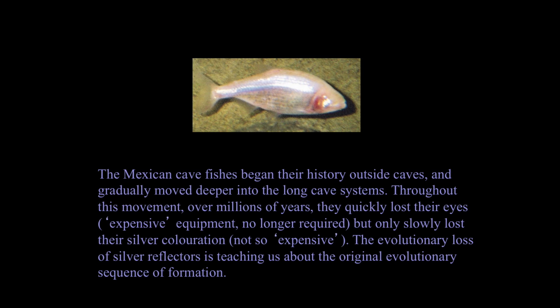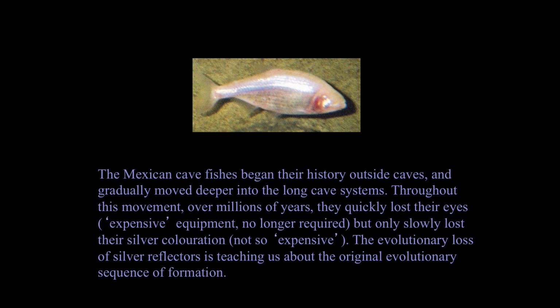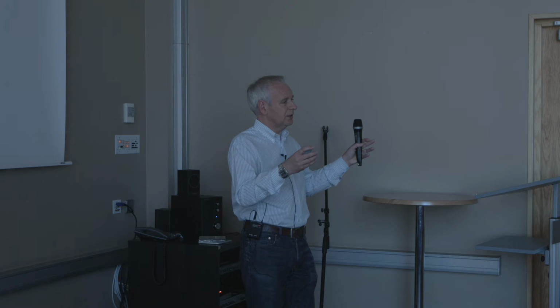And this is one where we've been studying the evolution. This is the blind Mexican cavefish, which began its life outside in open water with nice big eyes and a silvery body. Throughout evolutionary history, it's moved into a deep underground cave system. Today, we're finding populations further and further into the cave system. The further they are in, the longer they've been living in darkness. Well, instantly the eye has disappeared, but the silver's only gradually disappearing because it's not so energetically expensive. So by looking at how it's actually devolving, we can get ideas about how the colour evolved in the first place.